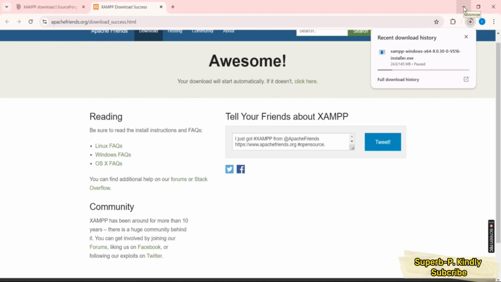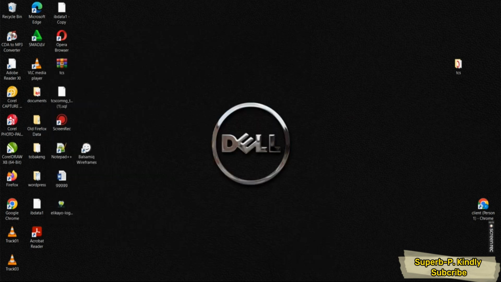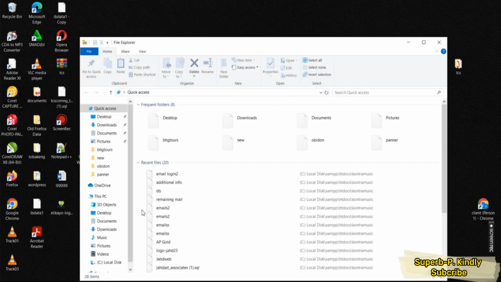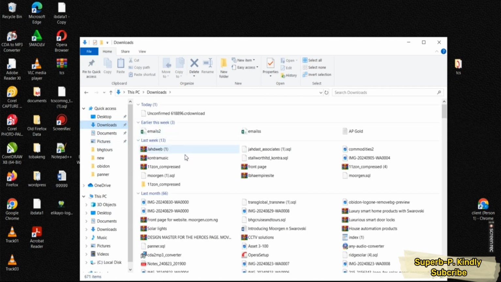So once it's completed, you minimize this. Now you go to your downloads. You come to your downloads, you will see it. Like I said, I didn't download that because I already have it on my system.